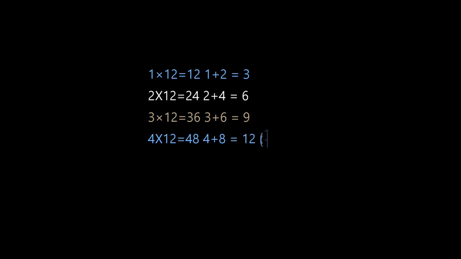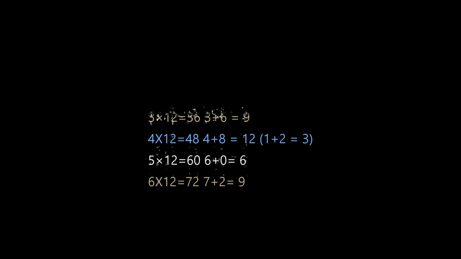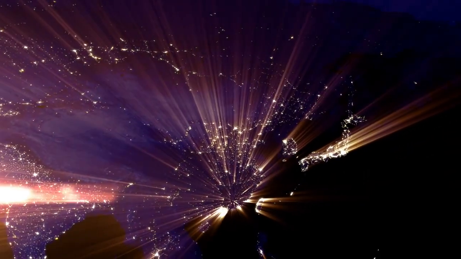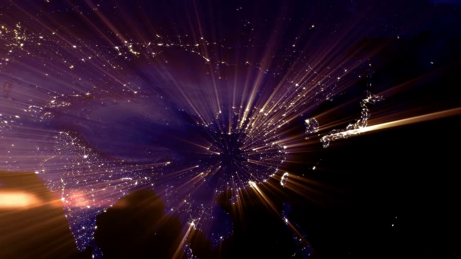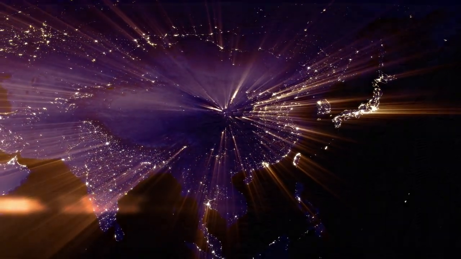Check this out. 1 times 12 equals 12, 1 plus 2 equals 3. 2 times 12 equals 24, 2 plus 4 equals 6. 3 times 12 equals 36, 3 plus 6 equals 9. 4 times 12 equals 48, 4 plus 8 equals 12, 1 plus 2 equals 3. 5 times 12 equals 60, 6 plus 0 equals 6. 6 times 12 equals 72, 7 plus 2 equals 9. If you keep on going, you'll find our number system is all 3, 6, and 9 repeating to infinity. Is it possible that over the course of thousands of years, we have somehow been guided in the process of creating this new form of communication? And if so, what type of information will we learn from it that cannot be expressed any other way?